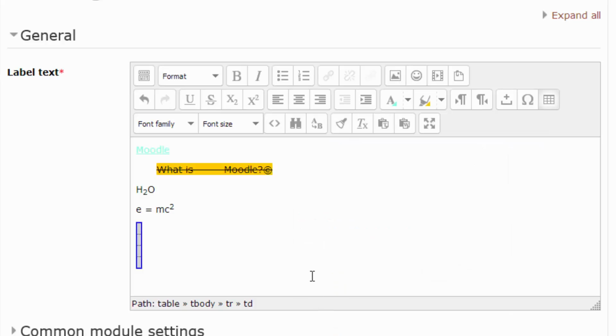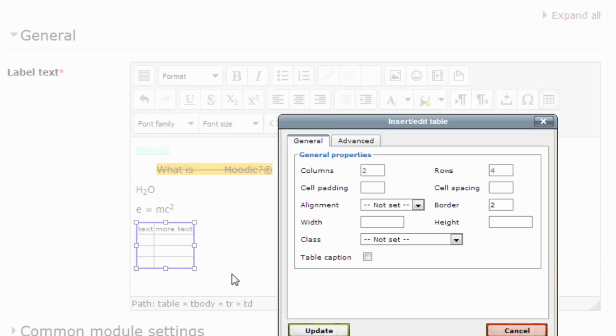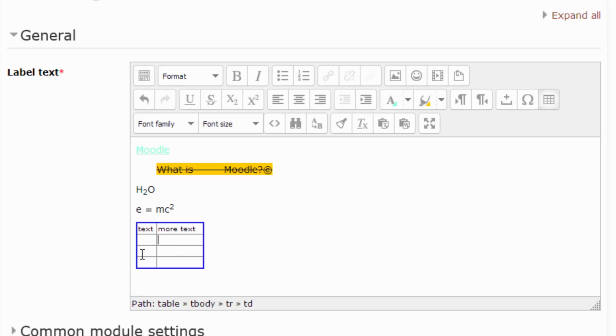When you first insert a table, if you don't specify a width, you will get a table that looks like this with no space in it. If you add text, the space will expand to fill it. But you could choose a specific width for your table. If you go back into your table properties, you can set a width as the percent of the page or as a number of pixels. And that gives you a fixed width for your table. And that brings us to the end of that row.